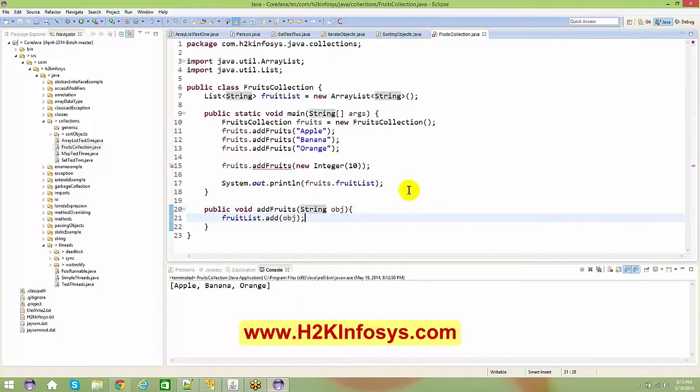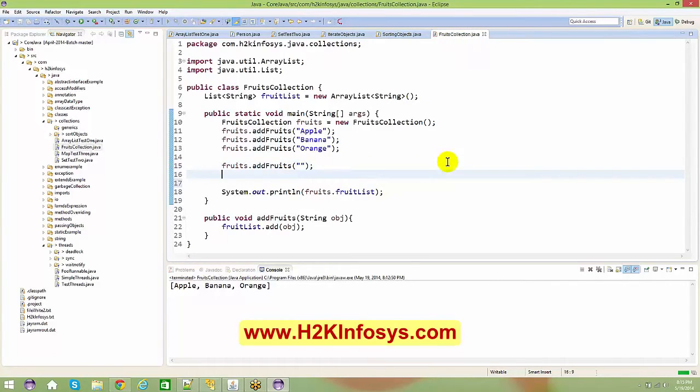Okay. Now if you can see, when you say list of strings equals new ArrayList of string, the moment you say fruit collection add of string, it is okay, but the time when you say add fruits, obviously this is going to be a string, so it is not going to allow you to put an integer out here, okay. So the only thing you can add is a string out here, any kind of string, okay. This is just a short example.